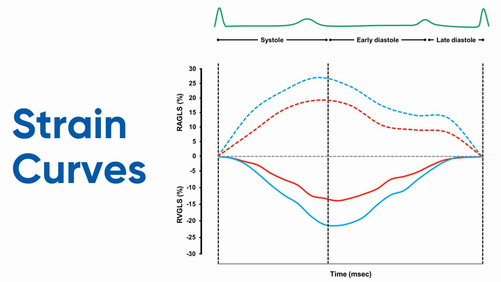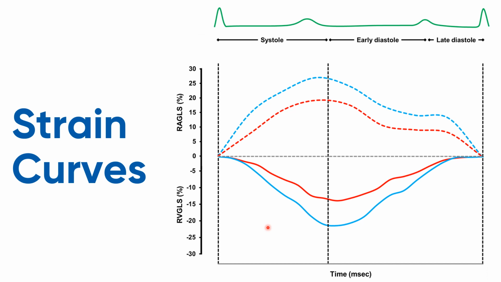As soon as the strain analysis software finishes the processing of the cine loop, it provides you with a curve representing the average strain of all the speckles that are moving across the different segments of the heart based on your tracing, and they are averaged to provide you with a global curve to present the global strain or deformation of the targeted chamber. This curve depicts the global strain curves of the right atrium on top, represented by the dashed lines, and the right ventricle at the bottom, represented by the bottom lines.